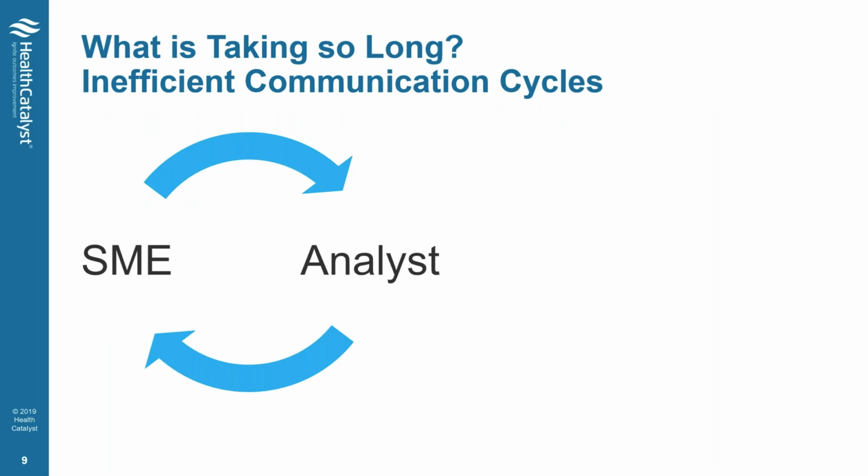So another thing that takes so long is inefficient communication cycles. An analyst and a subject matter expert need to really work hand in hand to get good data out of the system. And oftentimes the communication pattern between the subject matter expert and the analyst is very disjointed. It takes place over email. It's asynchronous. An analyst may have to wait days or maybe even a week to get a response on a simple question. And those inefficient communication cycles equal lost time.